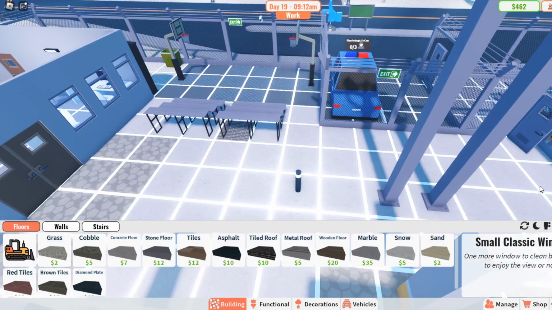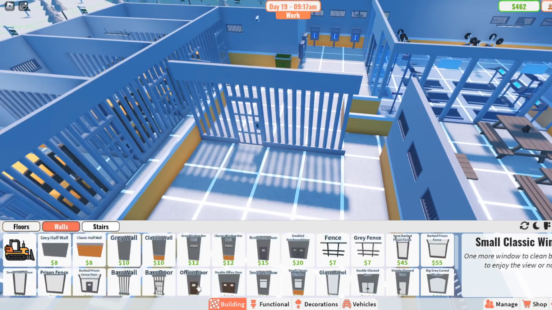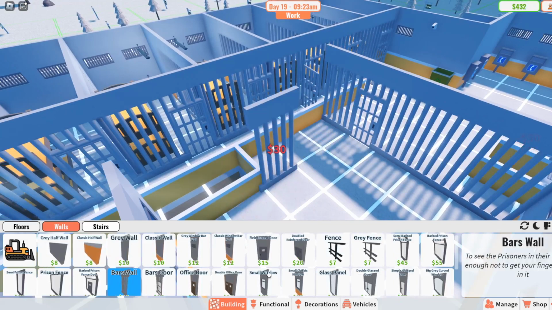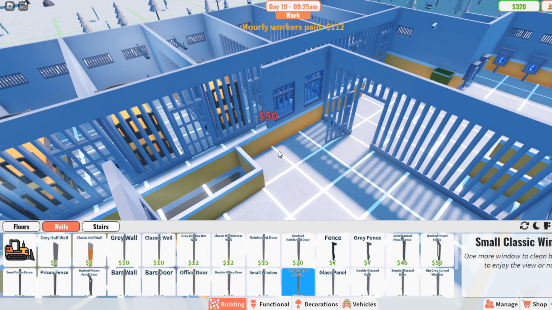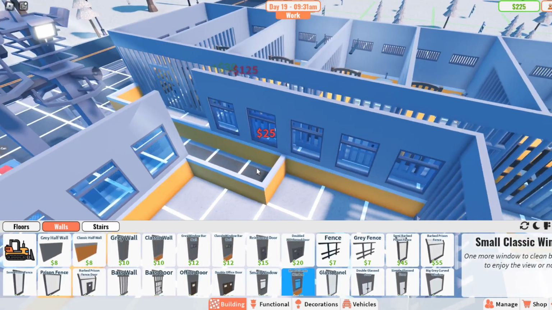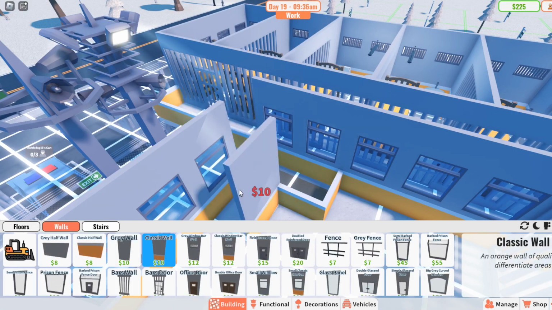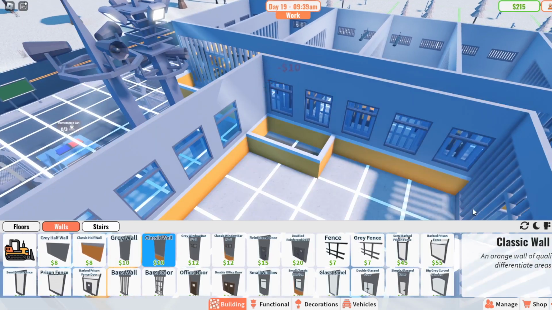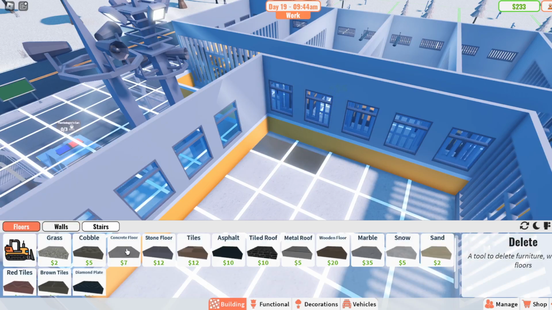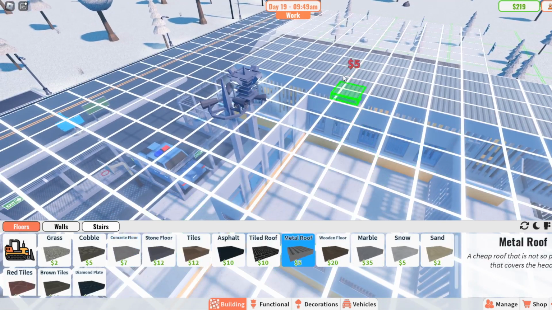This is going to be the only cell that has showers in it. I'm making it quite locked because I don't really want anybody talking. So right here they can have some classical windows. They can just look at the other inmates. And then I'm going to place a classic wall there. And this is going to be a floor zone with some more concrete. So before we ever get anything in it, I'm going to add some metal roof into it.